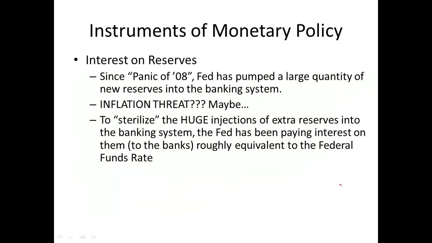Let me come back to the concept of interest on reserves. There was some worry in the Fed that pumping all these reserves into the economy would boost the inflation threat. So one thing the Fed has done to stifle this threat of high inflation is called sterilizing. The Fed is going to take the inflationary potential out of this reserves increase by paying the banks interest on the reserves, roughly equivalent to the federal funds rate. Currently, that's only 0 to 0.25%. You might think, well, that's pretty small potatoes. The federal funds rate is 0 to 0.25%, and interest on reserves, IOR, also equals 0.25%.